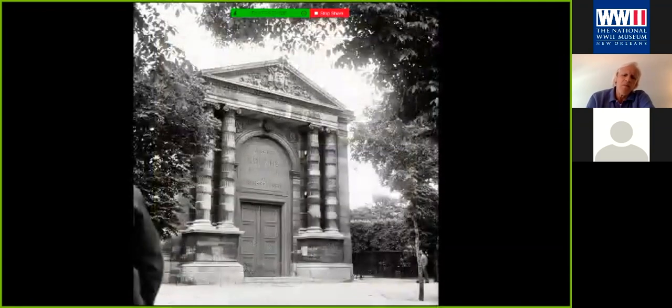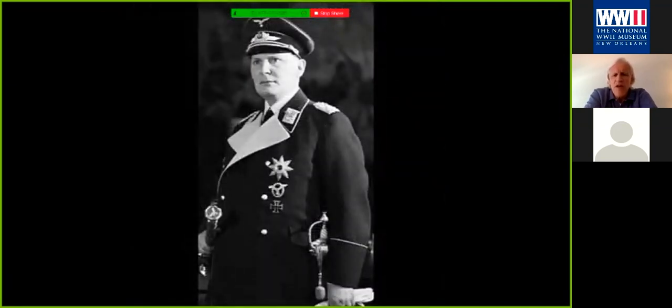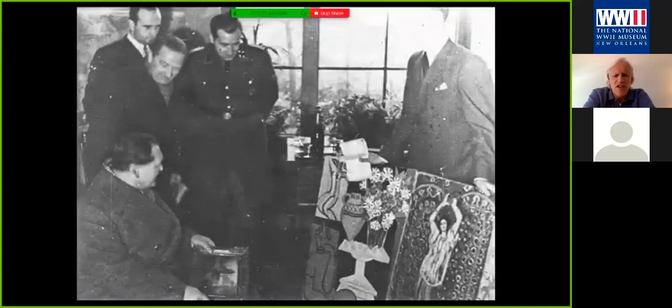As they landed in France and worked their way to Paris, they arrived at this important small museum near the Louvre Museum called the Jeu de Paume. And inside this museum, the Nazis had commandeered it, in particular, the number 2 man in the Nazi party, Reichsmarshal Hermann Goering. And Goering had made 22 separate visits to this museum during the war. You see him sitting there on the lower left side, holding a painting in his hand. He's got a cigar in his right hand. There's a bottle of champagne on the table. And this was the headquarters for the Nazi looting operation in France.